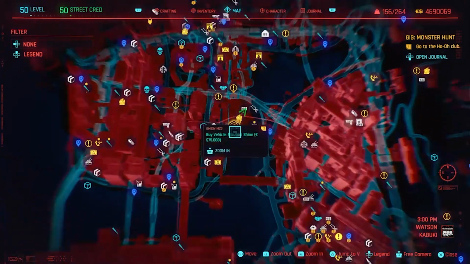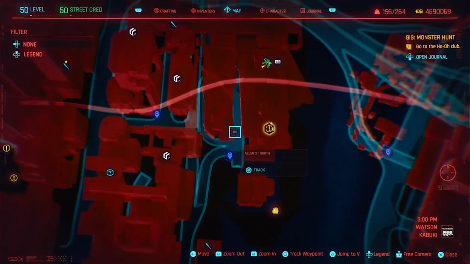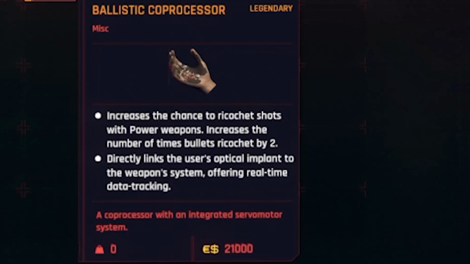Next, let's look at Hands. It's at the Watson Kabuki near the junk shop. Ballistic Coprocessor. Increase the chance of ricochet shot with power weapons. Increase the number of times bullets ricochet by 2. And it links the user's optical implant to the weapon system, offering real-time data tracking.